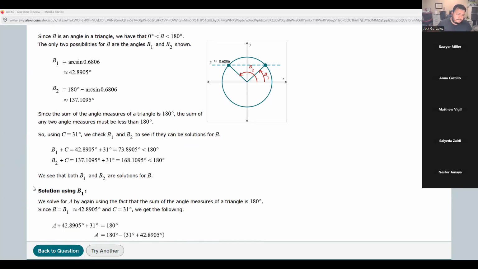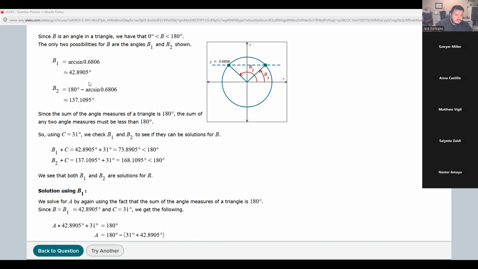So let's say you take the one you just found and add the one that you started with. And if it's less than 180, then yeah, that answer is cool. If you add this one and this one, and it's all still less than 180, then that means you have two solutions that are allowed. So now I'm gonna have two different triangles within one triangle, which is why these types can be hard.